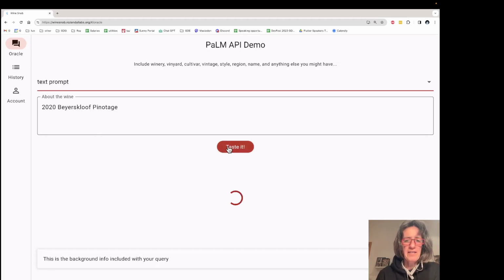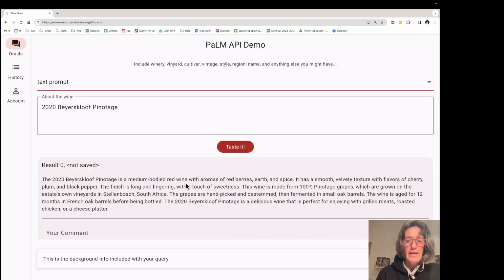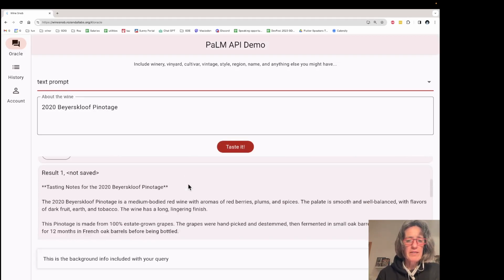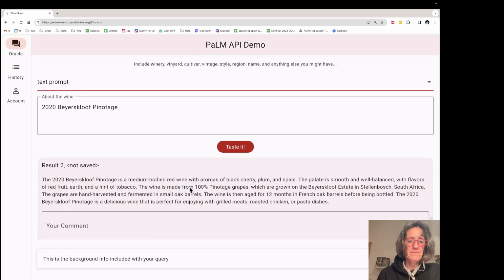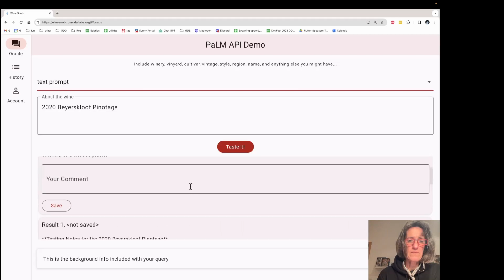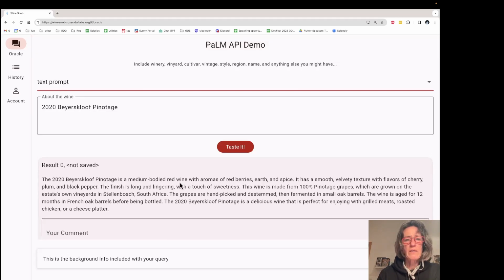And then rather than saying get a haiku, I just said taste it. And it will return, I think, 3 different tasting notes here. Now, once again, because this app was written before December 6th, it is still using the PaLM API, not the Gemini API, but the technique for Gemini would be exactly the same.